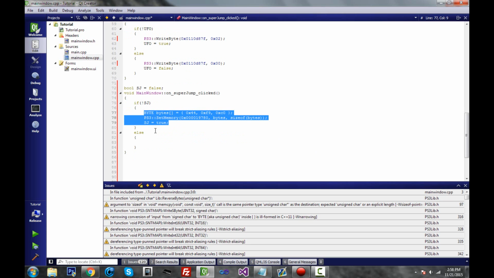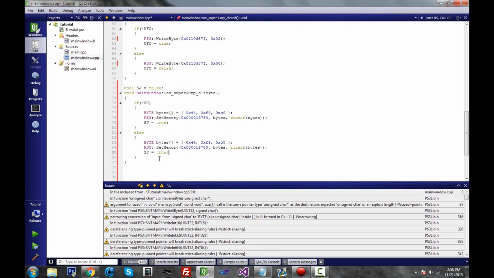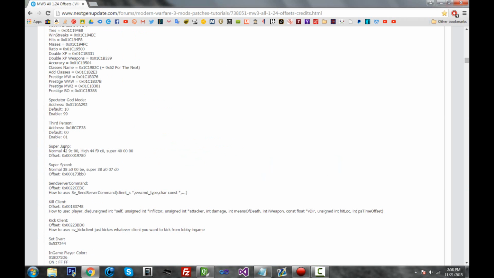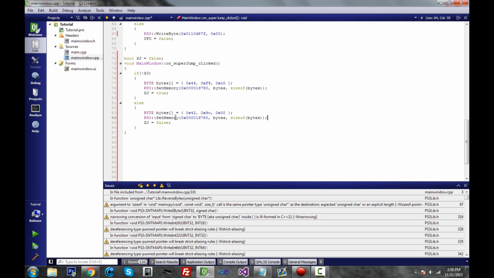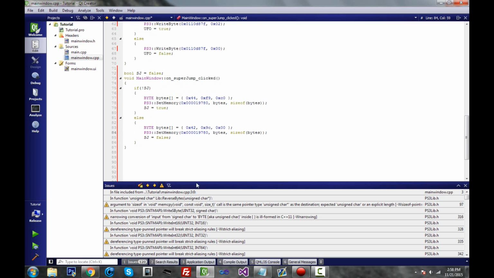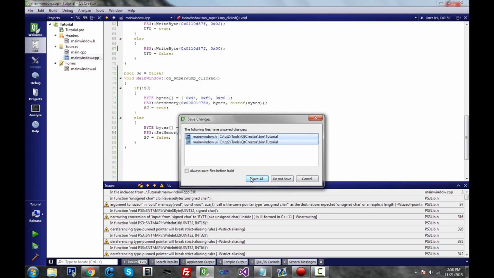Now we can copy and paste the whole entire thing again. First thing we're going to do is change this to false. This is going to stay the same, this line, and then what's going to change here is the bytes. So let's delete all this, and we're going to want to put it back to normal. So here's normal. Paste that. Do what we did before, 0x, put a comma, 0x, put a comma, 0x. There we go. So it looks good. So take a look at this. This is how it should look like. So let's go ahead and Control S and run it.